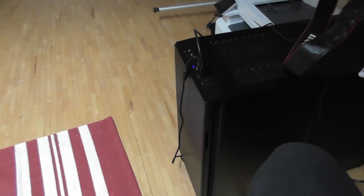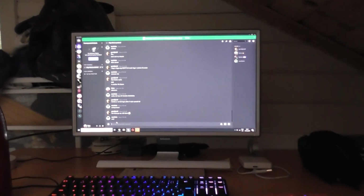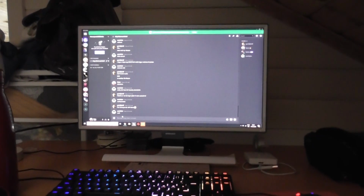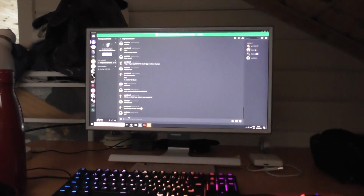As mentioned, I usually go to school in Oslo, but since the thing, you know, I decided to come home to my parents' house and work from there. Oh, my arm is killing me. So I thought I would show you guys my setup right now. So this is my computer. Don't ask me what it is, because I don't know. I usually have a widescreen monitor, but I didn't want to bring that from Oslo because it's heavy and I'm weak.